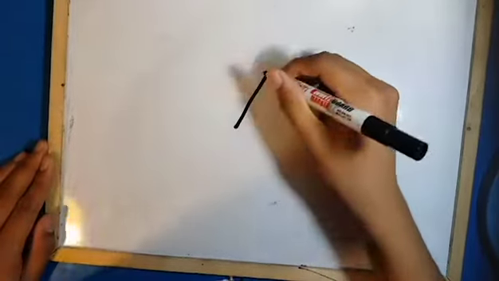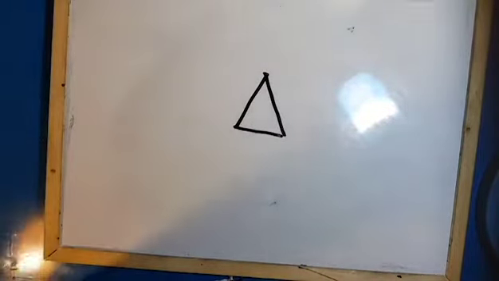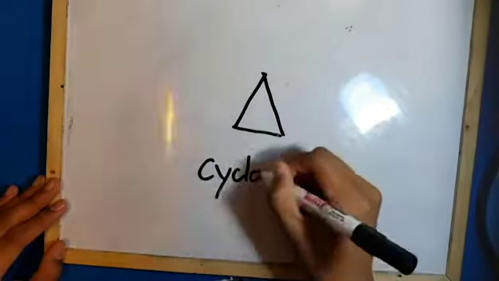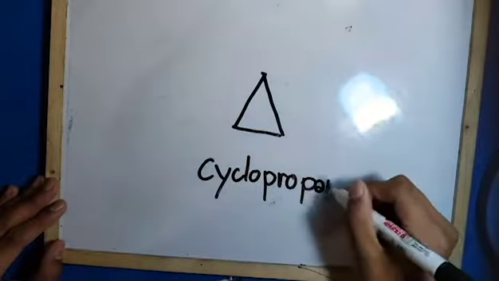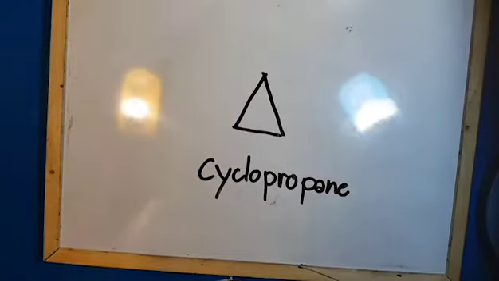Writing names is exactly the same, except that you only need to add cyclo to the prefix, just like this example. The name of this compound is cyclopropane. This is the simplest cycloalkane compound because it has just enough carbons to form a polygon. There is no cyclomethane or cycloethane.